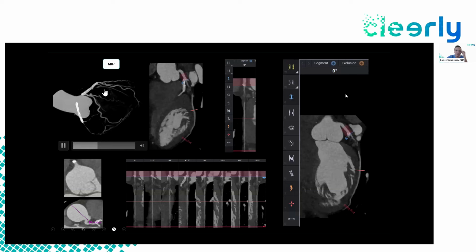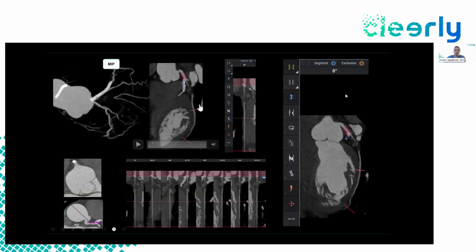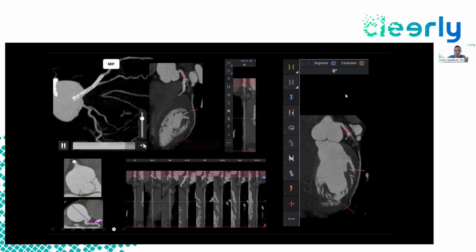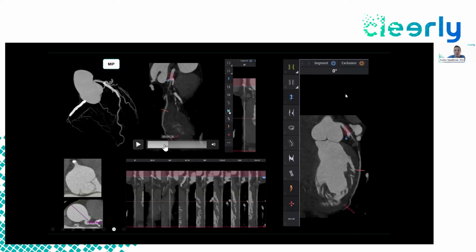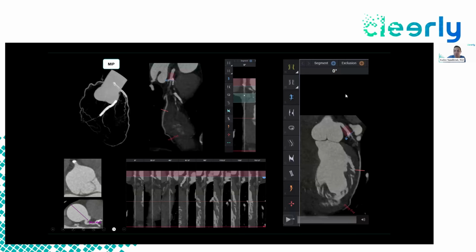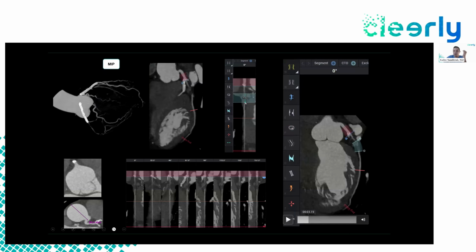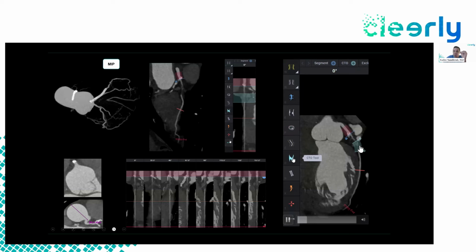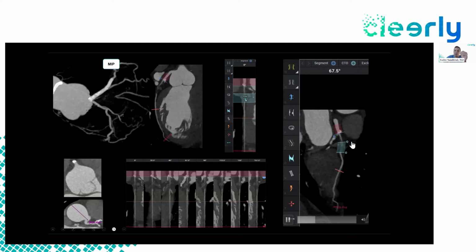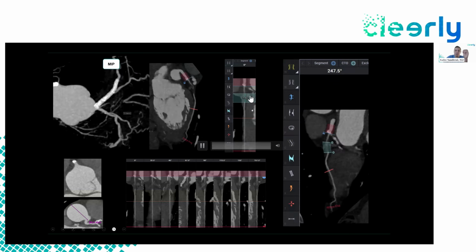And as you can see, this is just from a traditional CT software, a MIP projection. But now with software like this one here from the Cleerly platform on the right, you can see how you can easily get nice segmentation of where that CTO is. But particularly, I really want to highlight this tool here on the right, which is automated CTO detection. You just go to the multiplanar reconstruction that told you there was a lesion, click there on the CTO tool, and it will automatically detect where that CTO is. And if you know where that CTO is, then you can bring the distance tool and measure that CTO length.